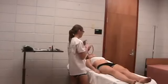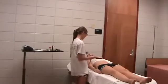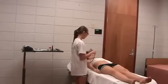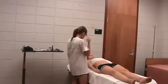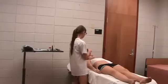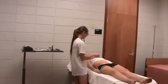I'm going to draw an imaginary vertical and horizontal line at your umbilicus, and that divides your abdomen into quadrants: right upper, right lower, left upper, left lower. Okay. I'm just going to listen.